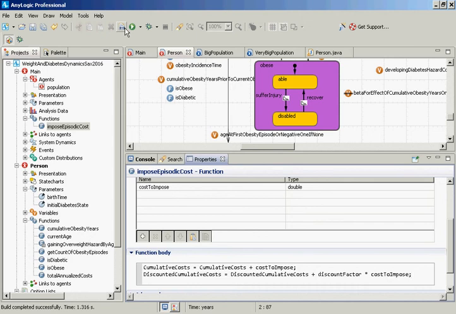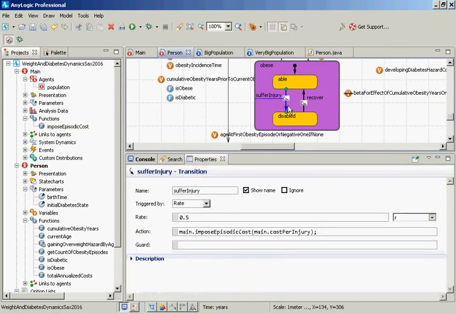Take a look at this, folks. Oh, I mean, it's a thing of beauty that if we had all these other costs imposed episodically, all we'd have to do is call impose episodic cost, tell it how much to impose. It'll take care of all the details of, it knows which stocks to increment and by how much, and we don't have to worry about all those god-awful details.